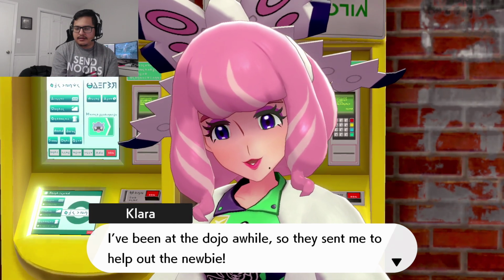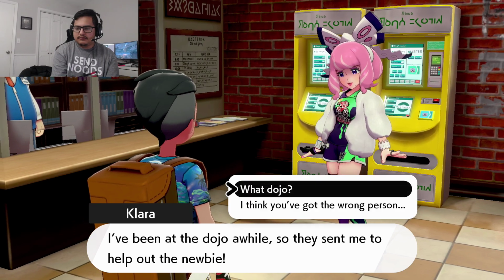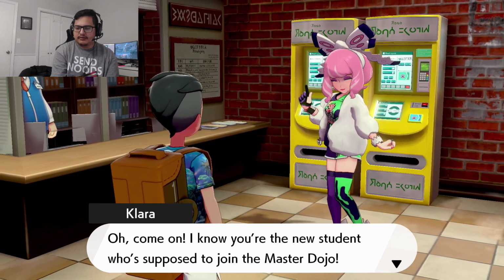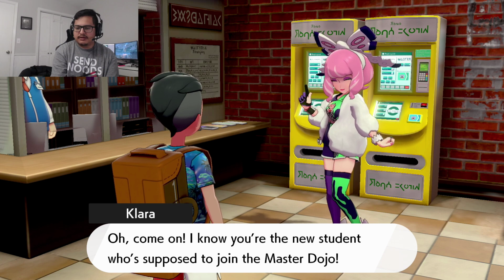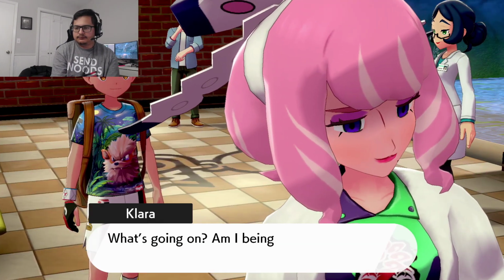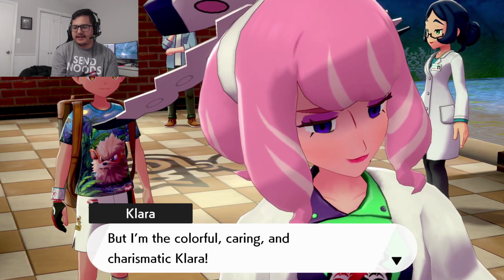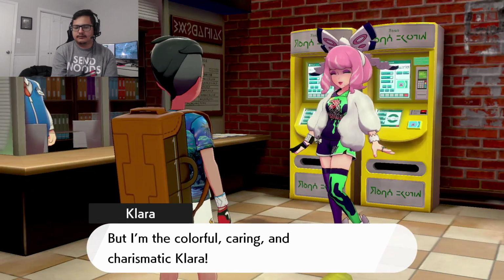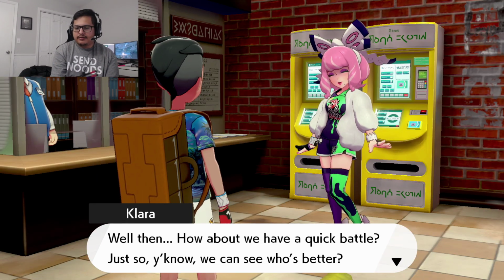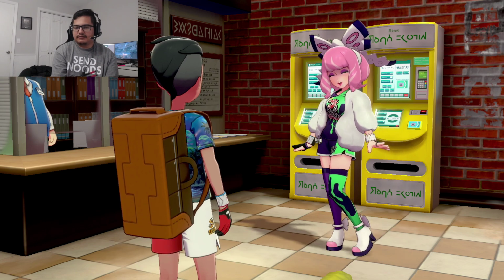I'm Clara. I have been at the dojo a while, so they sent me to help out a newbie. What dojo? Oh, come on. I know you're a new student who is supposed to join the master dojo. What's going on? Am I being mocked by a kid? But I am a colorful, caring, charismatic Clara. Well then, how about a quick battle so you know who's better? I'll be waiting outside, so come out when you're ready.